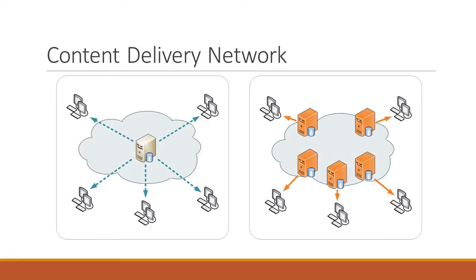So let's start optimizing. I've covered good hosting because I believe it's a very important point to drive home. You have to start at good hosting. The other points would be CDN, minification, and caching. So what's a content delivery network? Many of you may have an idea about it, but I'll be brief. A content delivery network is the process by which we put static resources of our websites, like CSS, images, and JavaScript files, and store them in a server that's closer to our end user. That way, the time it takes to get the resources from the server is lessened, and it improves your page load time.